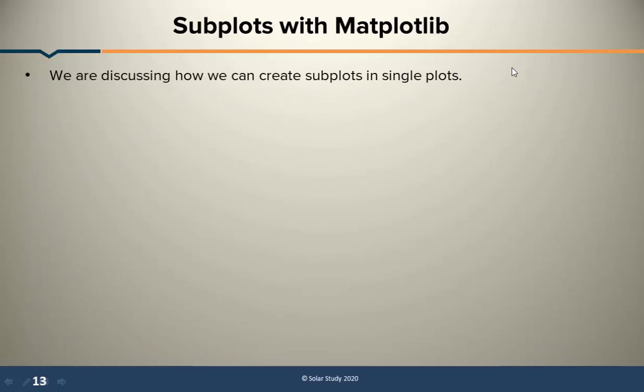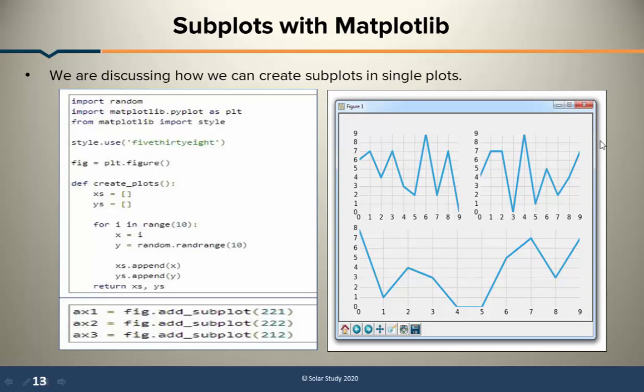Then how can we add subplots? In a single plot we can add multiple plots, and that is called subplots. Here we will add three graphs in a single graph. Here also I have to import random and import matplotlib. Then from matplotlib I have to import style, whichever style of plot I want. Then style.use 538, this is one of the styles. If you go to the style library inside the Python documentation, you will get all the details. Then again we will write code and add that data in the x and y axes. Then using a for loop we will plot that.